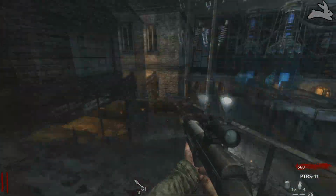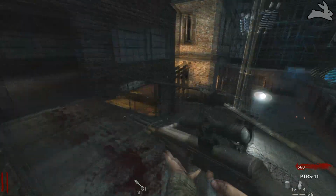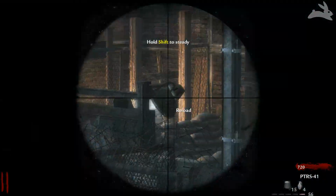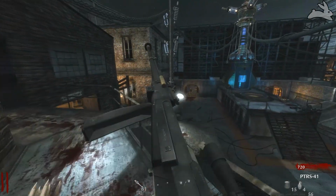Alright, next up is this stupid segment that I actually put in here to try to get the video past 10 minutes. We're going to be going over the background information of the PTRS and not the SVG, because the SVG is not a real weapon, and I have no idea what it's modeled after. You Einsteins in the comments are probably going to tell me, but I don't read, nor do I know how to. So let's get on to the PTRS.